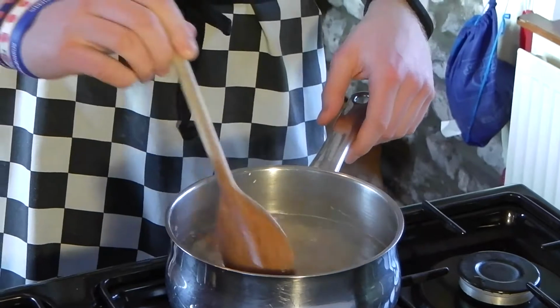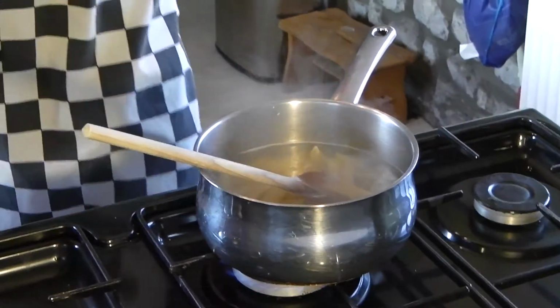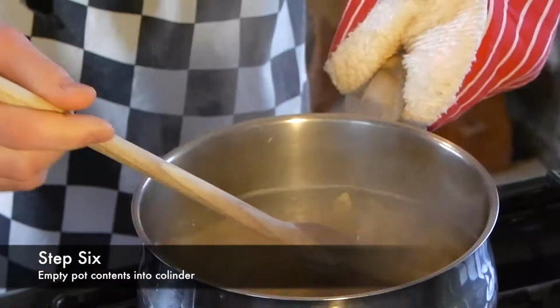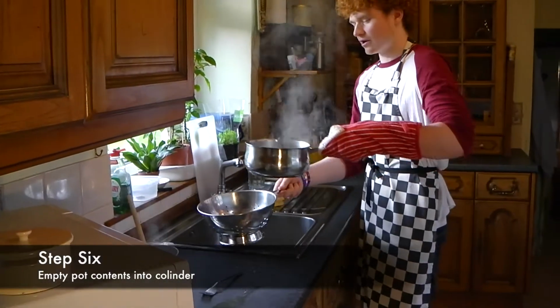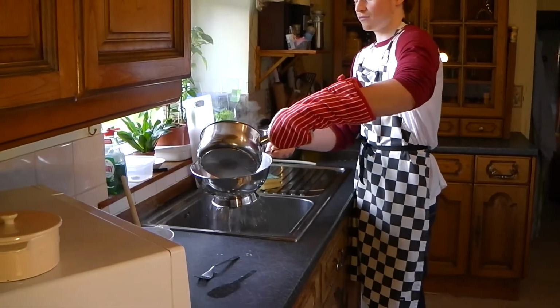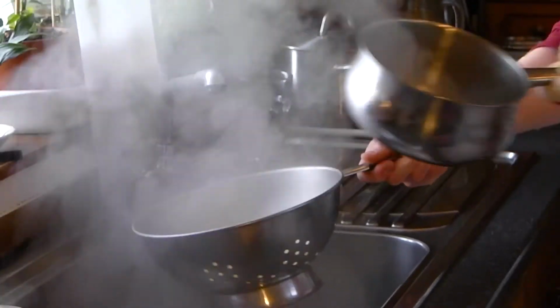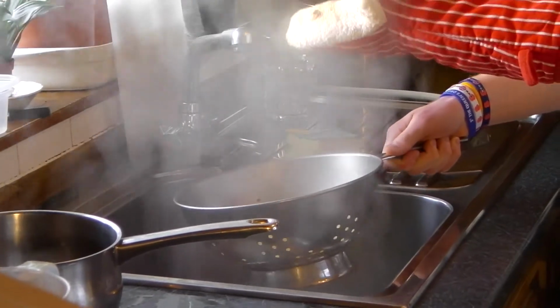Okay, so now that the pasta is cooked, you can see that it is nice and ready to go. We're going to grab our colander, we're going to put it next to the sink. I'm going to grab an oven mitt to make sure that I'm not going to burn myself. I'm going to bring it over. I'm going to pour pasta in like so.